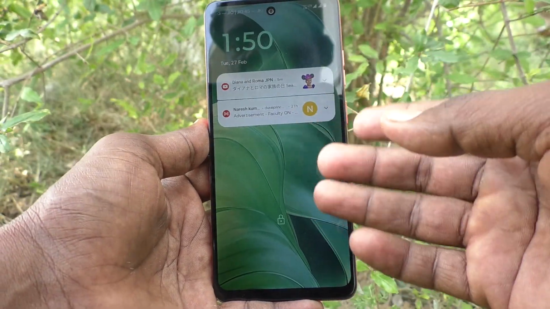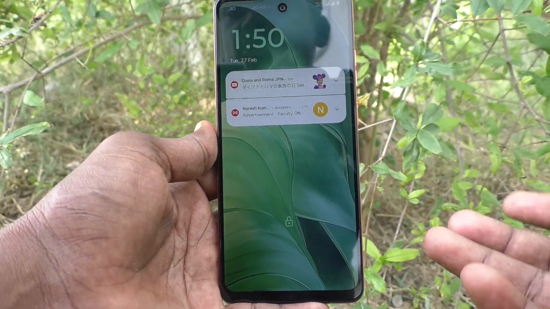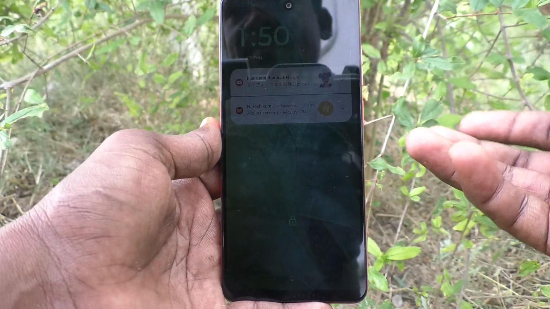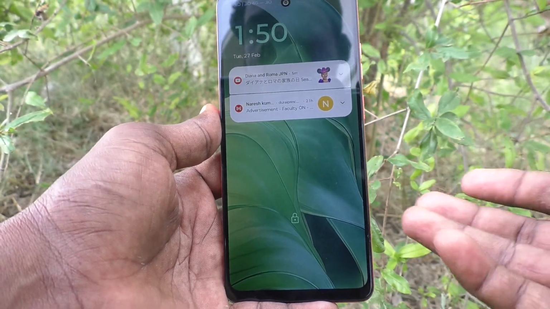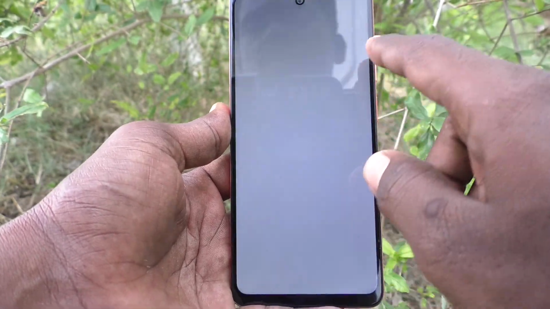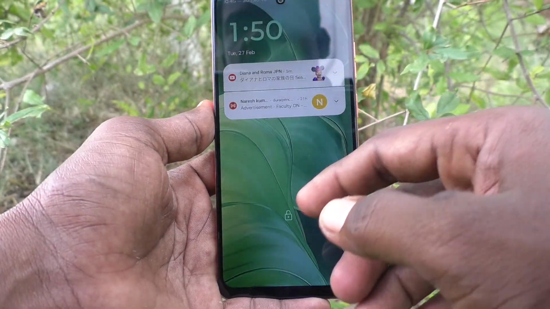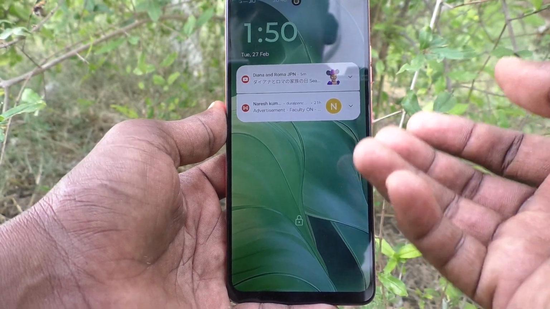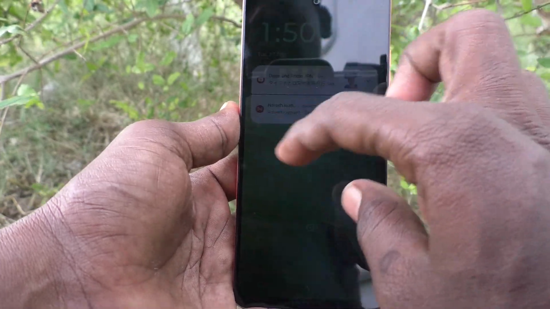So in the lock screen itself, suppose if your friend messages you through WhatsApp, that can also be seen here in the lock screen itself. So some portion of the text may be visible to other person. Okay, even they don't need to put your lock. Okay, because in the lock screen itself, suppose if they have sent like hi, how are you, what are you doing, and that can be seen in the lock screen itself.